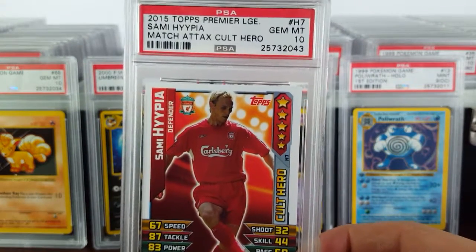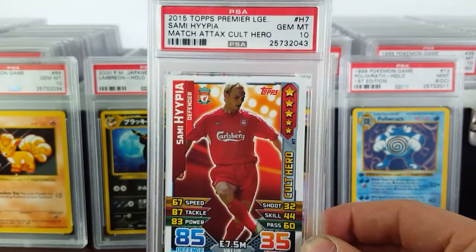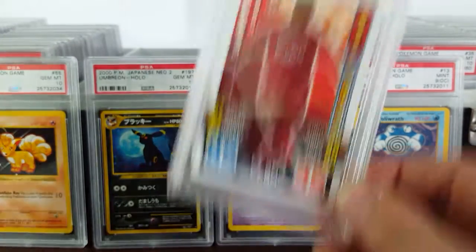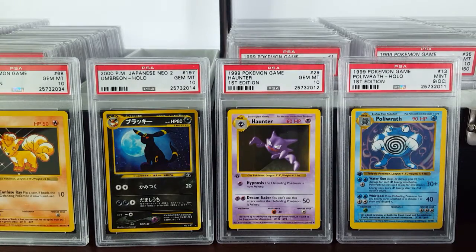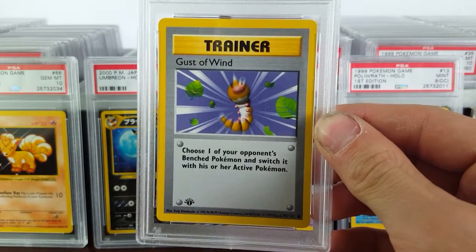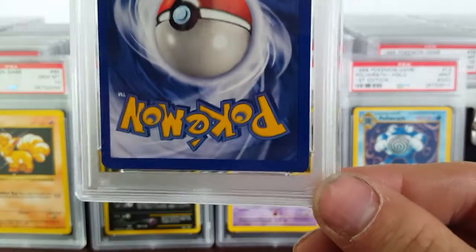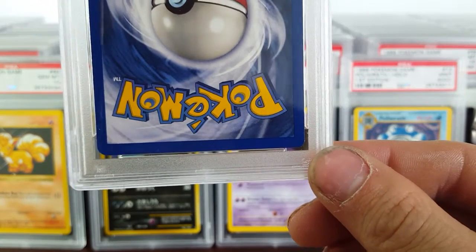So this is his other card here. It's just a sports card, which I am not familiar with. It's just a soccer card, but pretty cool though. Got a Gem Mint 10 for him. Happy for that. I got a Mint 9 Gust of Wind. Pretty good centering. Take a peek at the back of this puppy.